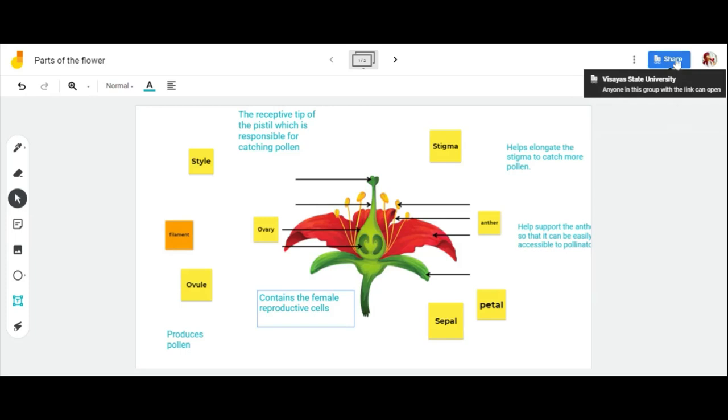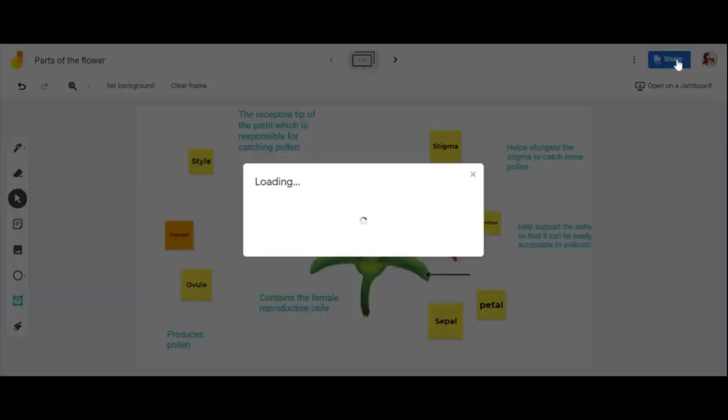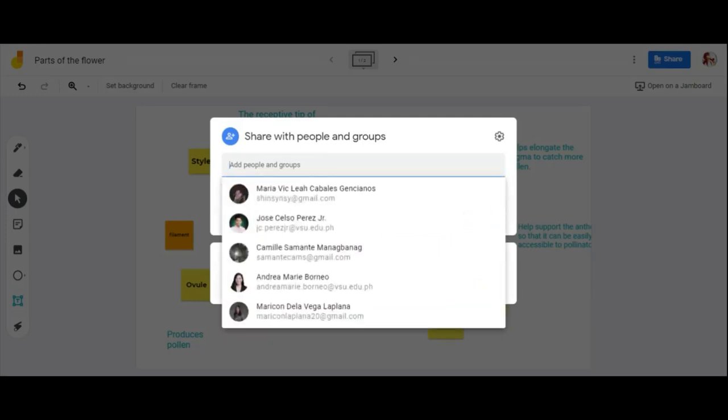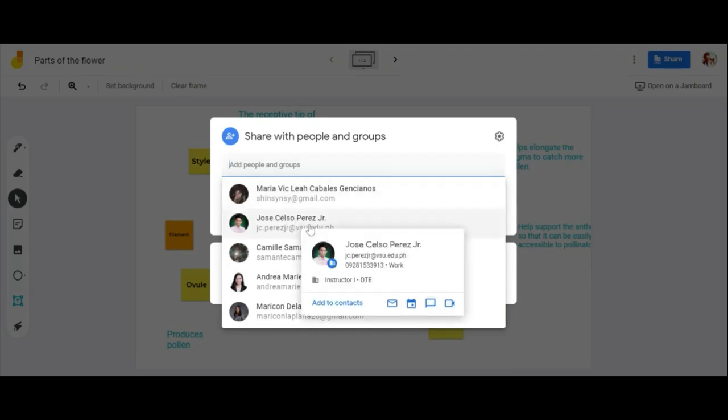You go to the blue share button and click. This is where we can adjust the link. There are two choices: share with people and groups. Here, you can type the email addresses of students. Let's say, for example, I add this.